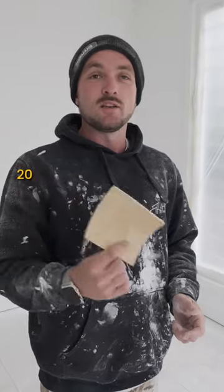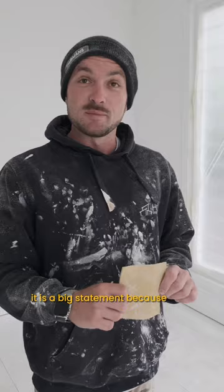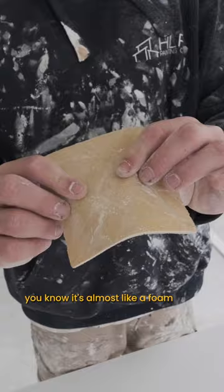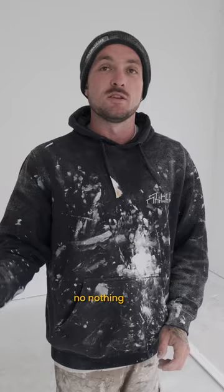These things work 20 times better than any sandpaper you'll ever find. Wow, that's a big statement. It is a big statement because it's true. The word I use is butter up. Your normal sandpaper is scratchy. Have a look at that. It's almost like a foam, and it just finds everything up. No scratch marks, no nothing. Nothing like that at all.